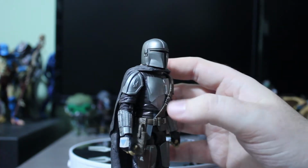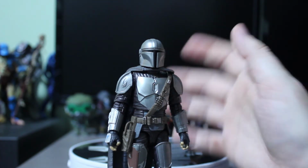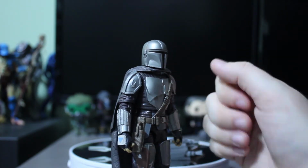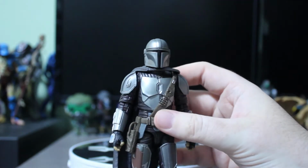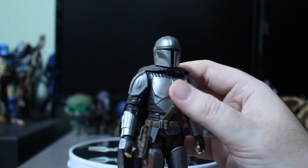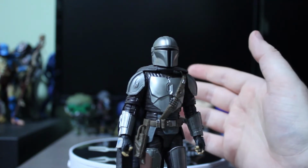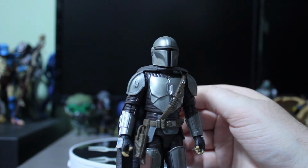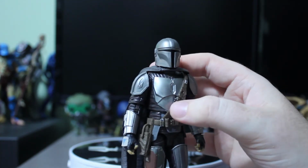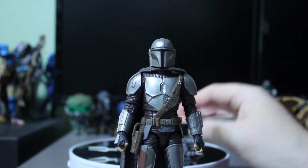So one thing you'll note, this is definitely post the redemption episode, so this is when he and the child become the Mudhorn clan, which looks really, really cool. The logo looks really well done, I think, and I would have liked one that didn't have it, but ultimately going forward, this is how Din is going to look throughout Season 2, hopefully with the jetpack, of course. But right now, we're just looking at him as he is, without any upgrades.